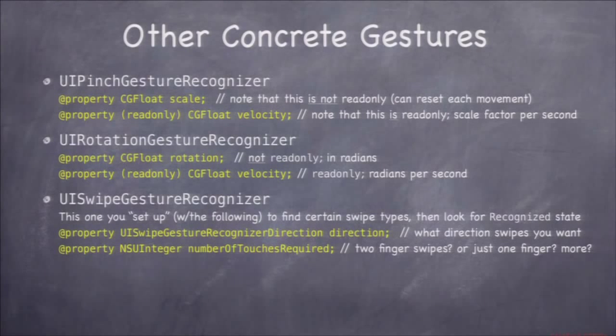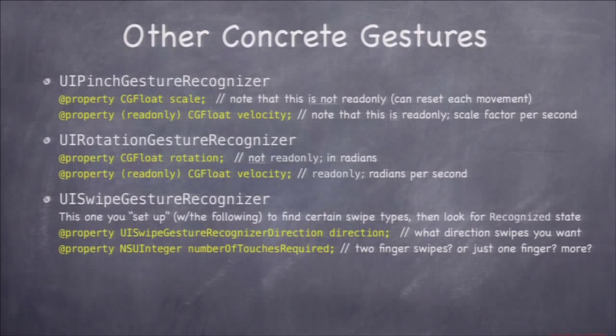Swipe gesture is one of these discrete gestures. You just set up this swipe gesture, you allocate it with the target and the action, and then you set these properties: direction or number of touches required. Number of touches means this is a swipe with 2 fingers or 1 finger. 2 finger, 1 finger, 3 fingers, 5 fingers, whatever you want. And the direction is left to right, right to left, top to bottom, or bottom to top.